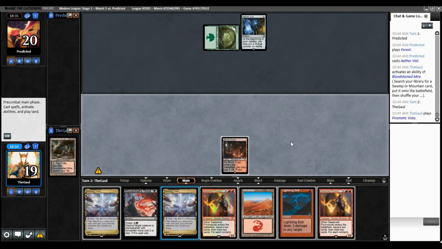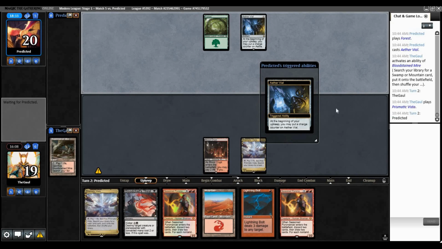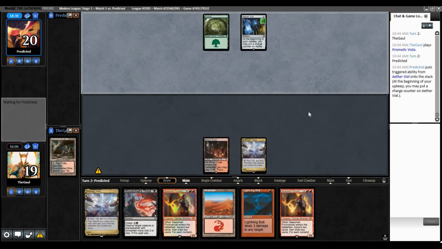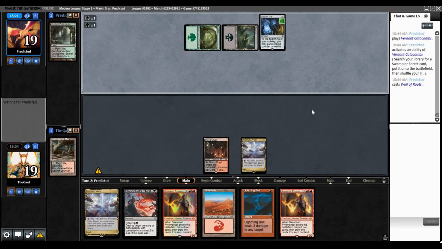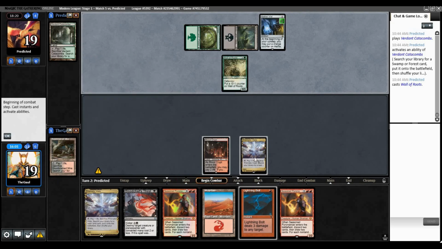We have drawn another Spyro. Okay, well, the plan with this hand was always to just kind of jam Spyros and go wide. Alright, they've got a couple basics, too. A Wall of Roots, man. They're playing around our stuff pretty well here.